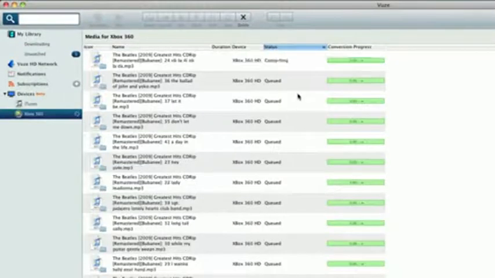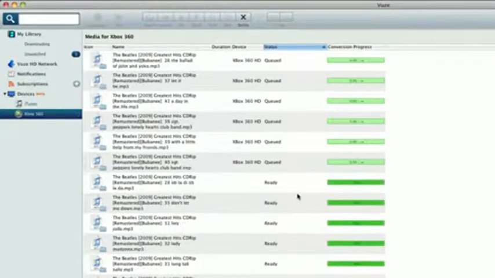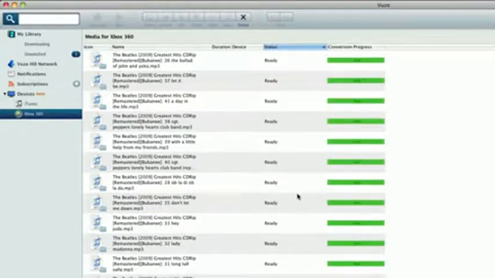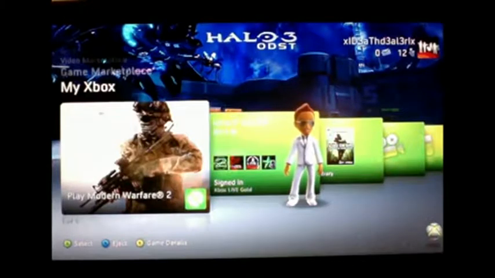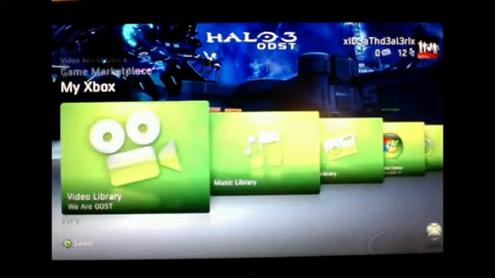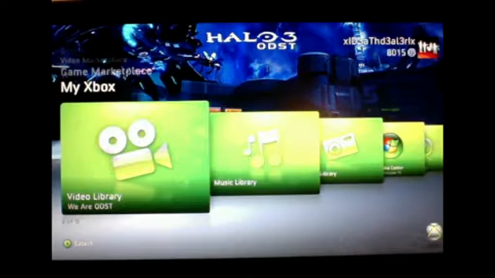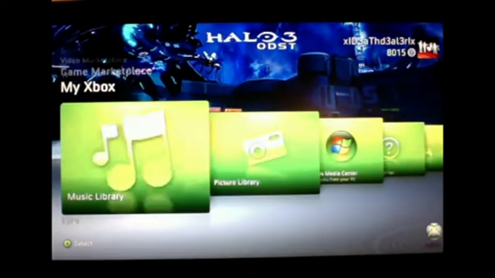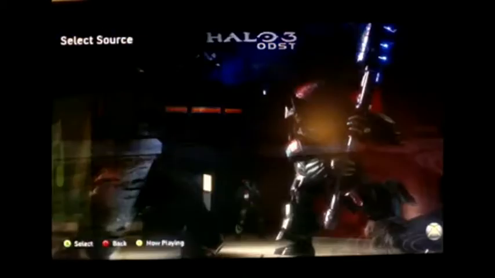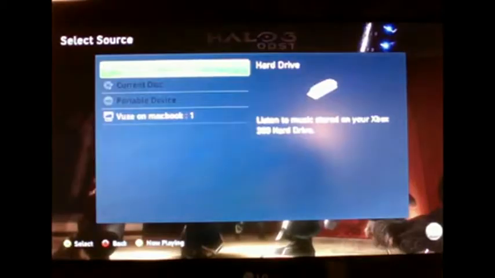As you can see now, everything is getting linked up with my Xbox, and it's sending it over a wireless network. As you can see, we're now on my Xbox. When we're on our Xbox, we're going to make sure we sign in and we're connected to our wireless network. Then, we're going to head over to wherever you put your file. If it's a video file, it's going to be in your video library, but for me, it's in my music library. We put our Beatles in here.